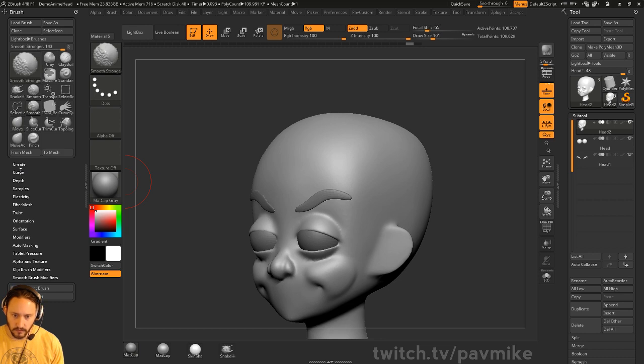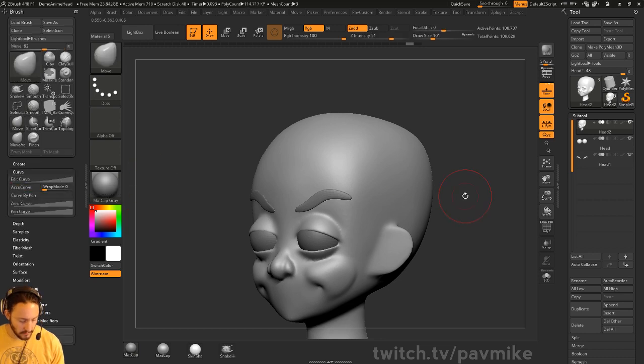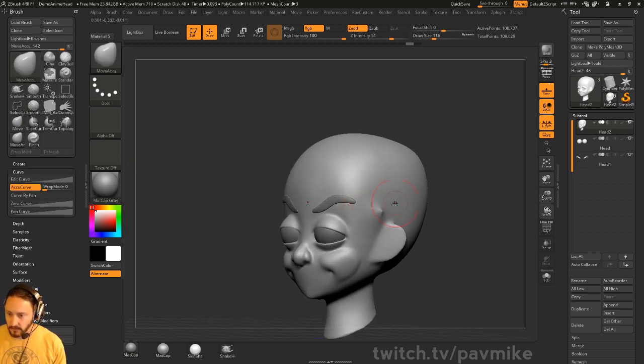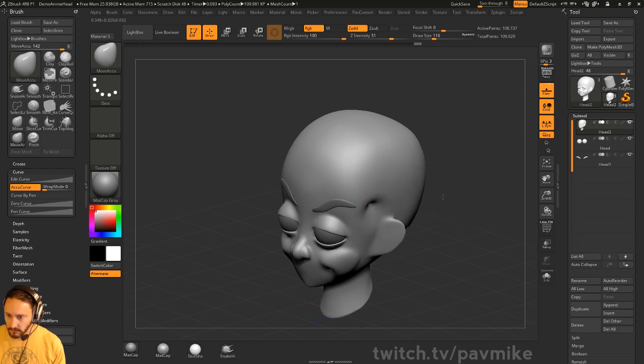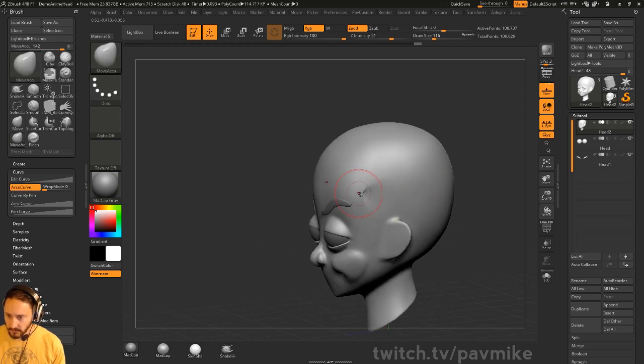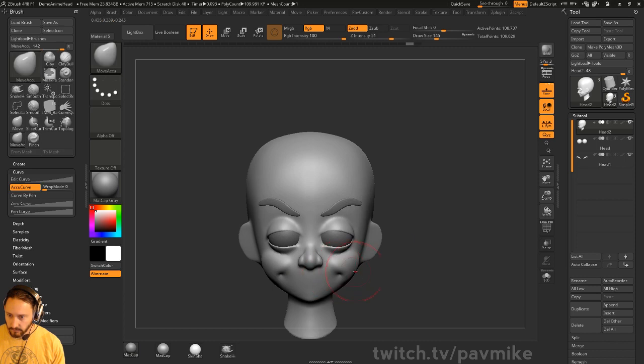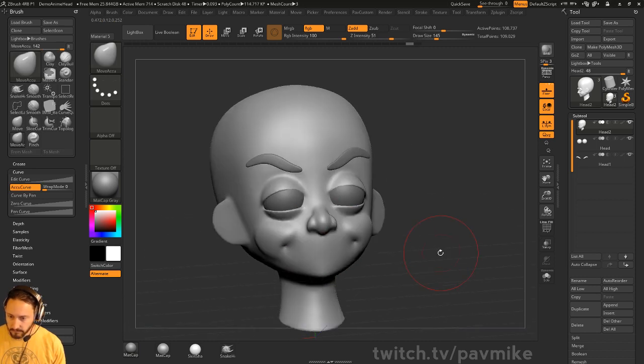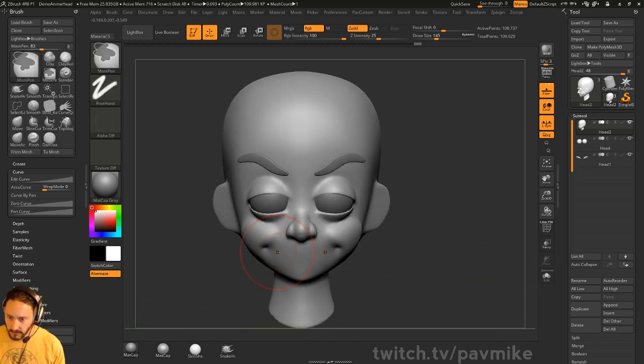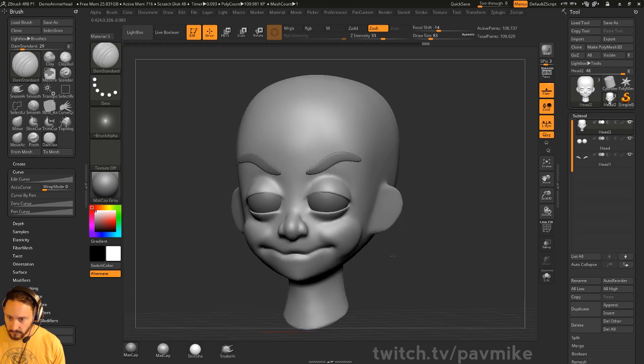Of course, we're doing the whole move with AccuCurve turned on, and I have a hotkey set for that. So that'll actually pull to a point. That's how I was able to just grab and pull up to a point in here to get that look. And then of course you can go in with your Damien standard. You can start carving in and then carving out, however you want to get that done.